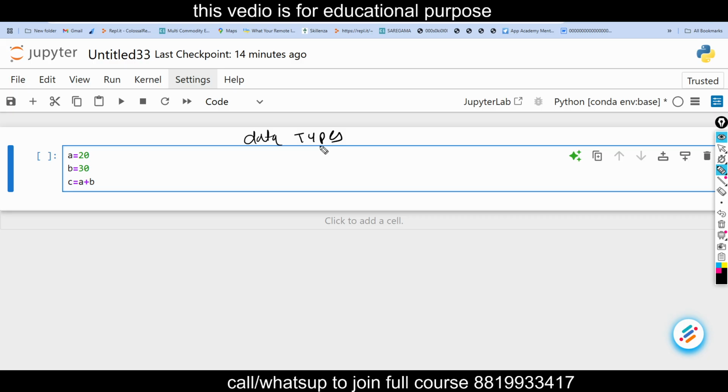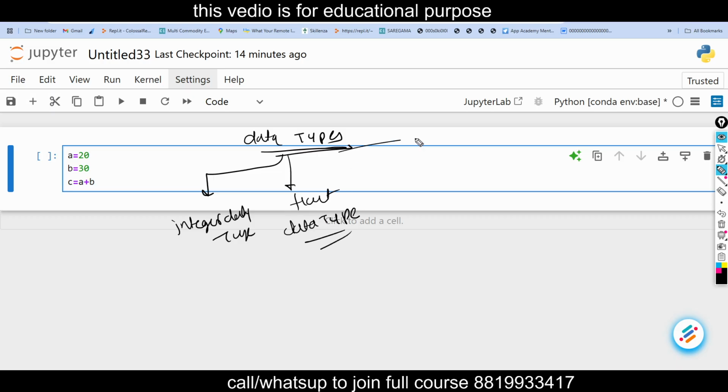In Python, basically, there are three types of data type. The first is the integer data type. The second is the float data type. And the third is the string data type.